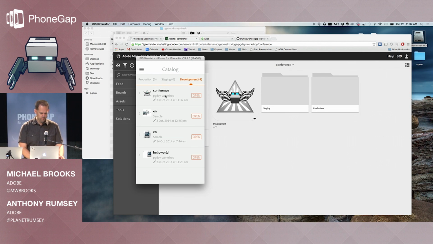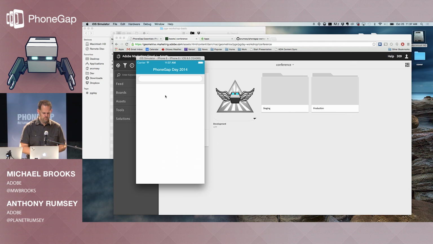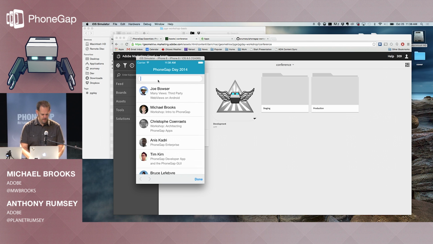And there you go. So now it shows up. We can open that. One other thing to know about this. So there you go. That's the basic app. Hopefully I can actually look for stuff. There we go. So that's the app running now.